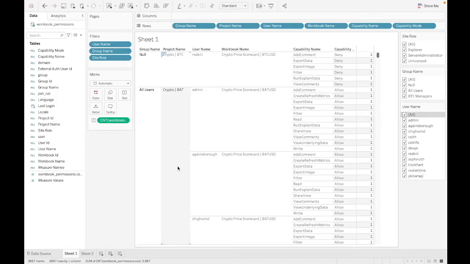So this is beneficial if you're trying to do anything that's data governance related, or you want to be able to track exactly who has access to what in terms of content in your Tableau environment. And we'll probably follow up with additional videos and articles specifically focusing on data sources, views, and projects. So for this one, we're focusing on workbooks.